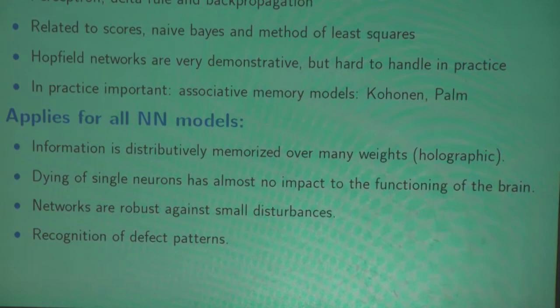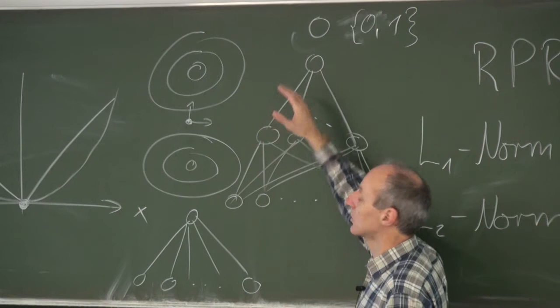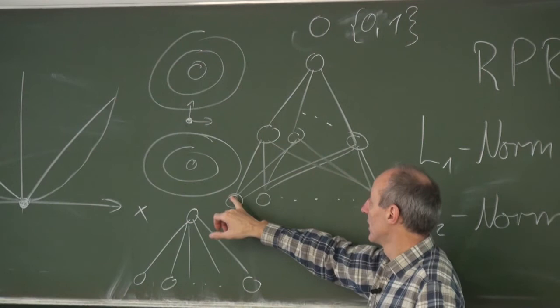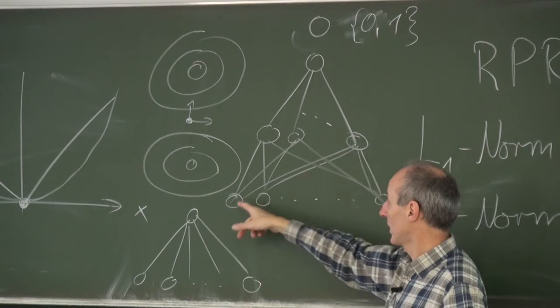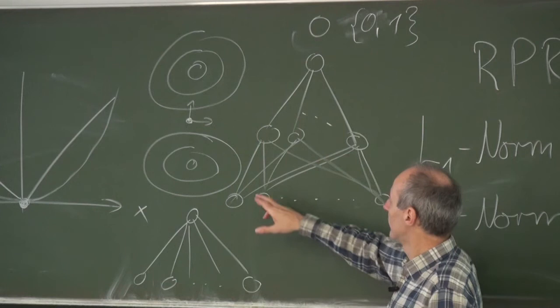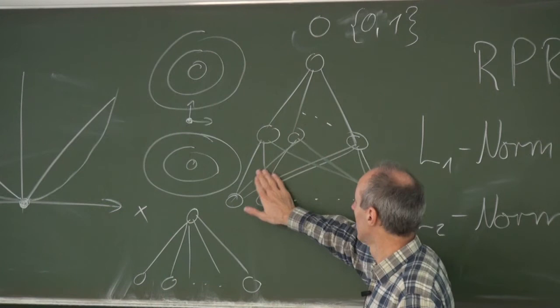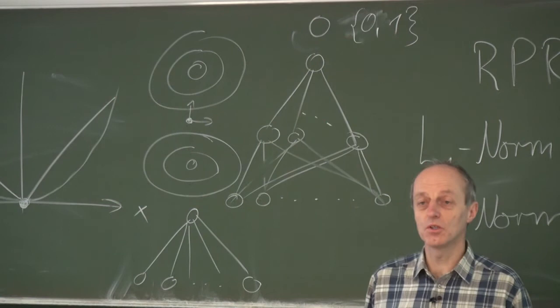At that time, it was new to store information in a distributed way. So if you look at such a backpropagation network with multiple layers, then the information about how to map the input to the output is not encoded in just one single number, because there are so many weights. If there are 100 hidden units, then there are 100 weights just from this unit to the hidden units. And now, if one of these connections is lost, you just cut one connection, then maybe the neural network still works very well. It wouldn't worry if you lose a number of connections.